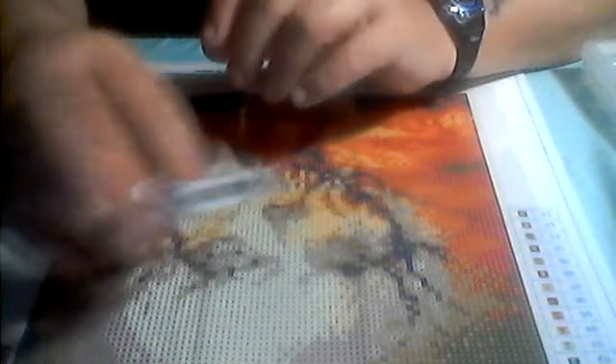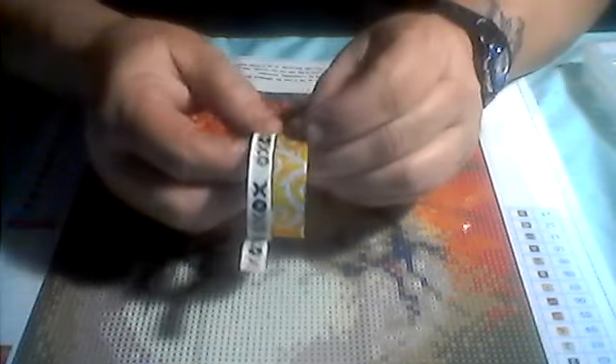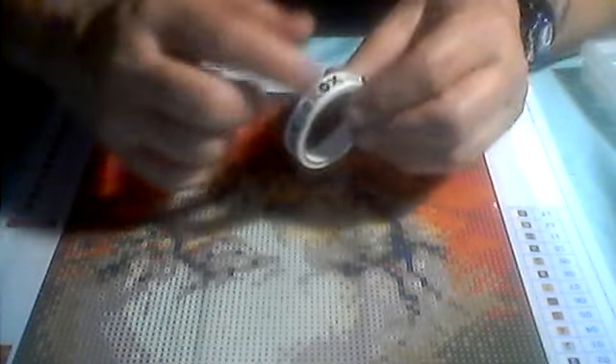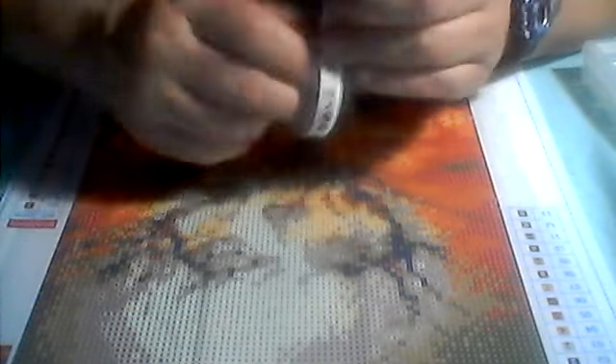I'm using this thinner washi tape. There's a difference in size between thinner and wider sparkly tape. I'm going to go with the xoxo tape — which can stand for love or hate, or x marks the spot. I'm going to go ahead and square this off into four squares.